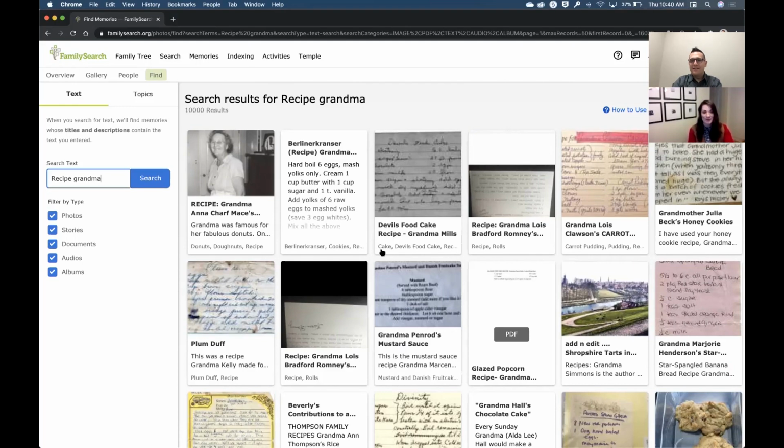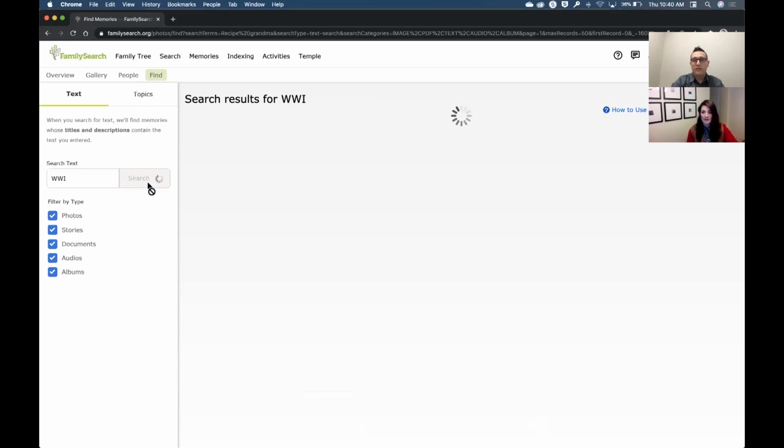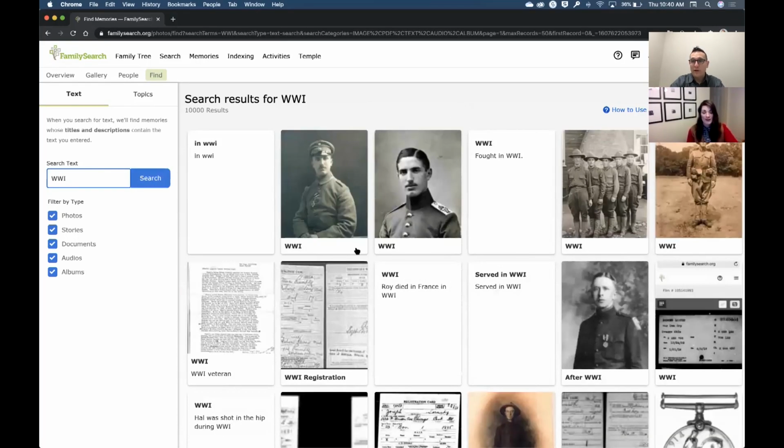What other examples, what other things could you search for? Literally anything, really. I mean, one big thing that I know we have in here are pictures of war, and so there are a lot of veterans, and World War II is a big hit. There are a lot of pictures of World War II.